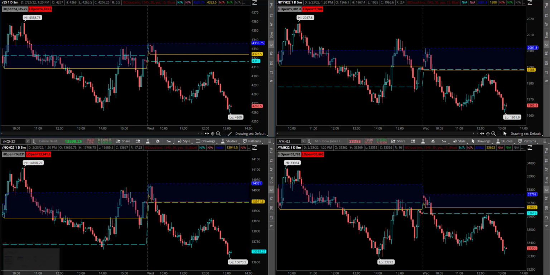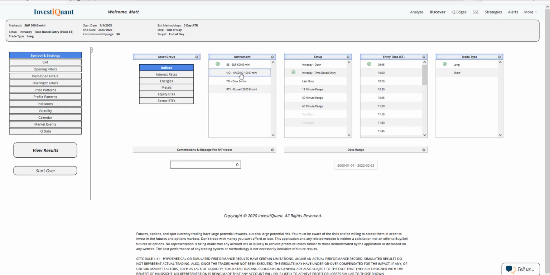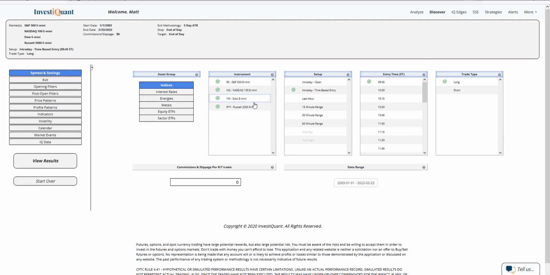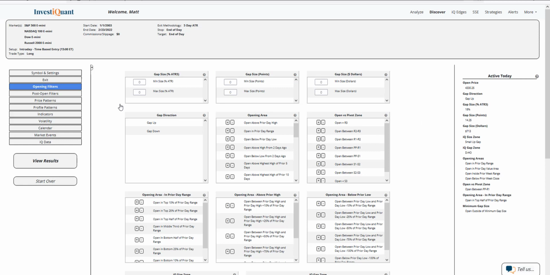So what we're going to look at this afternoon is what has happened historically when you're trading down near the lows of the session following that 50-day low close. So let me get this set up. We'll be using a 3 p.m. Eastern Time entry that exits at 4:15 p.m. Eastern Time. Now this morning we did gap up.